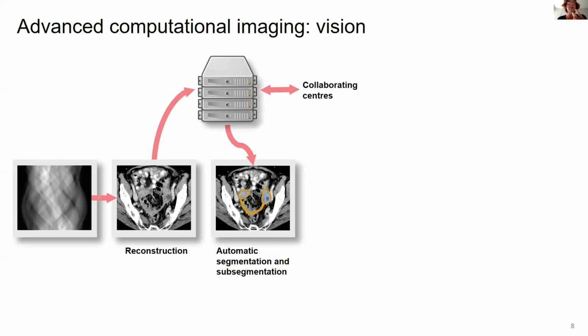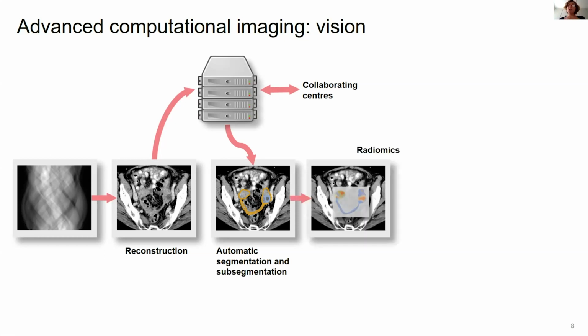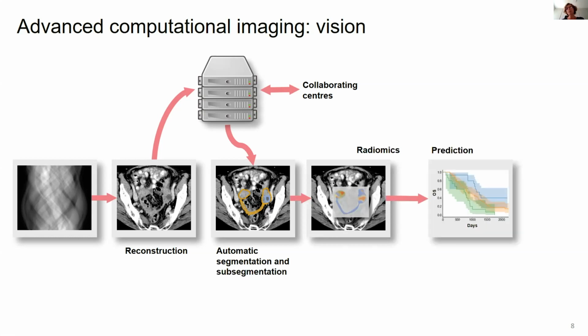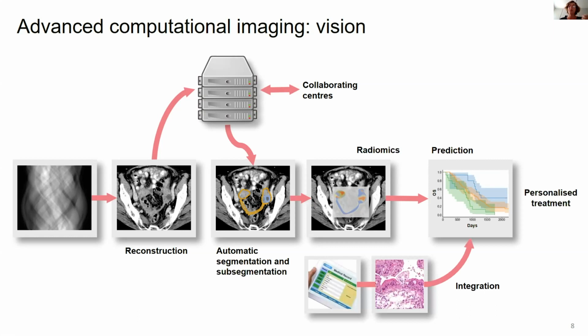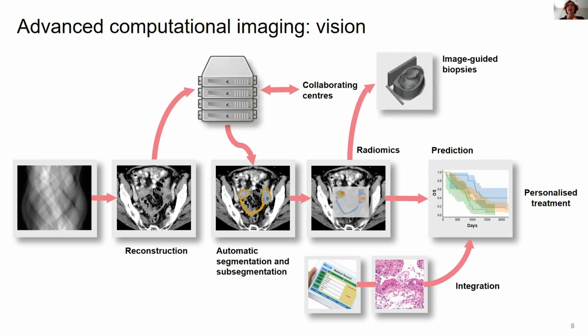We've now developed a system for automatic segmentation as well as sub-segmentation of ovarian lesions, and I'm going to talk more about that. And of course, we do the radiomics, and again, I'm going to talk more about that. And we have developed our prediction models in terms of treatment response and outcome, all this obviously leading to personalized treatment. What we feed in as well, and we've got some initial work here, is the data integration, which is really crucial, and Eric already beautifully explained how that was done with the network communication paper, when you feed in the histology, the clinical data, but also what we're including is the circulating tumor markers such as ctDNA.